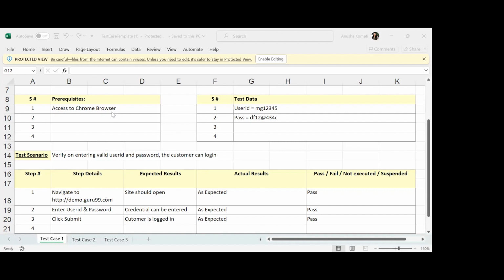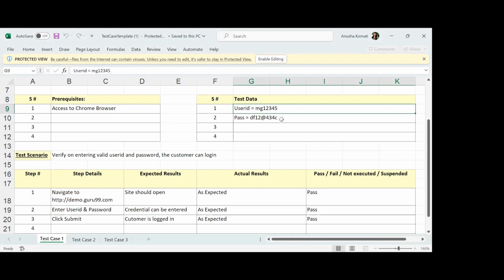And whatever URLs we access should not have any DNS or firewall settings stopping us. We should make sure the proxy allows us to launch the Chrome browser in that particular environment. And test data, we should come up with prior only, right?